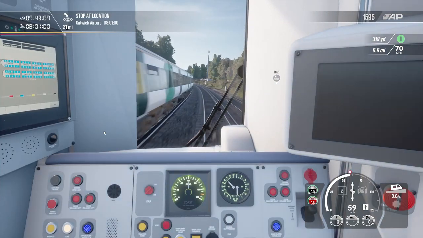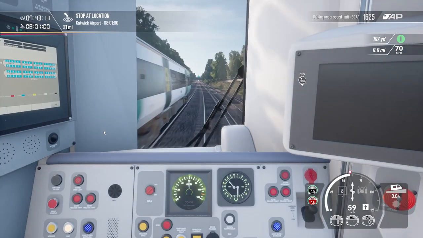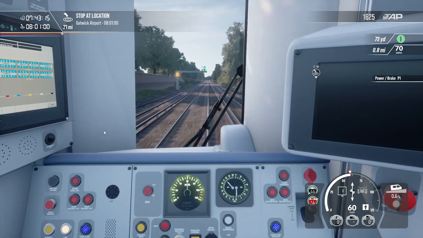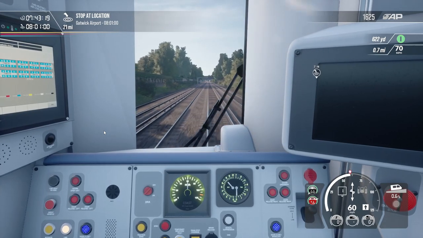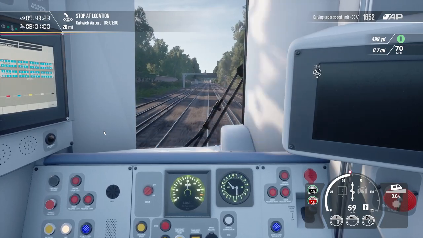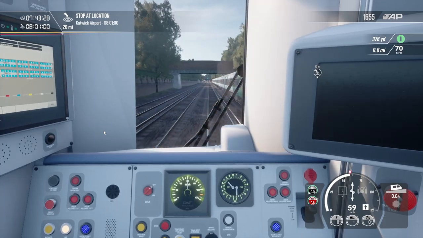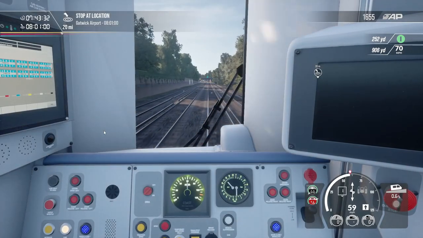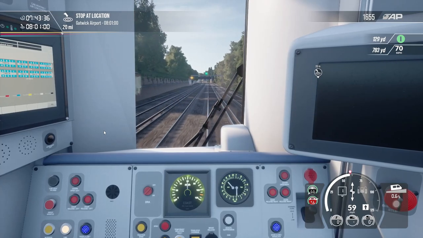I just love as well how much traffic you see on this route. It feels alive. I said this in my last video, but it does feel alive. There's traffic everywhere. Missing the people. I mean, this would be brilliant on multiplayer, wouldn't it? Could you imagine if they actually brought out multiplayer and there would be a service in each direction? Like you could join a server and take over any service. And if there's one driver in that service, it runs to time.